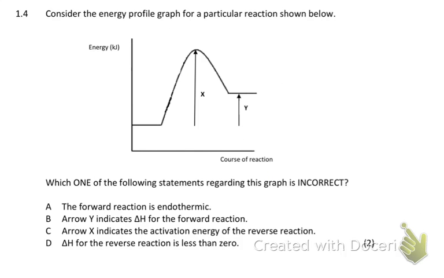Right, an energy profile graph with some questions. Remember, an energy profile graph will plot energy on the y-axis against the course of reaction on the x-axis. And the question asks us for which statement is incorrect. So be careful of these questions. Three of them will be correct, obviously, and you're looking for the one that's not correct.